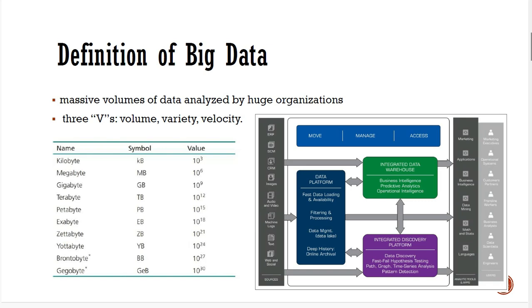Because big data is still a matter of ongoing discussion in academic and industrial circles, it's likely that more characteristics are going to be added, regardless of what happens. So if you look at the diagram on the right, on the left is everything that's being captured, how it's coming in, and then we get the output. It all ends up in a warehouse as we start looking at our data.